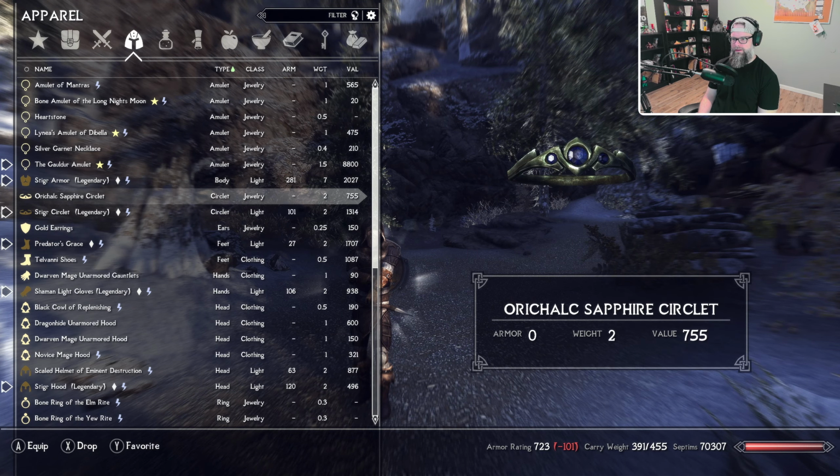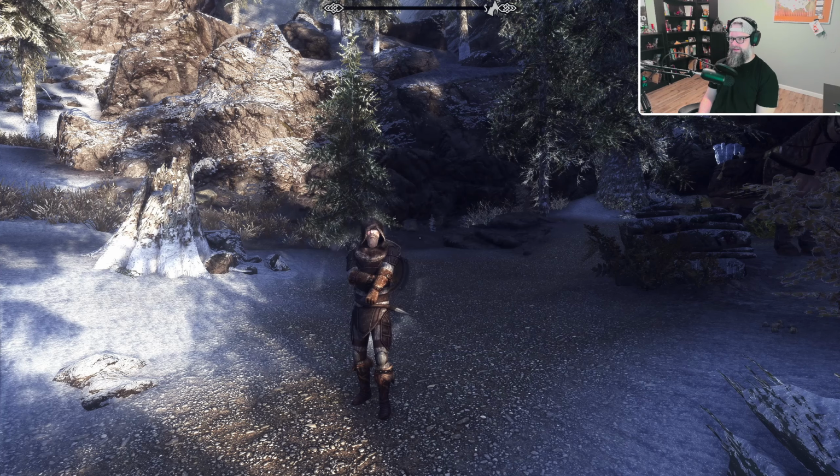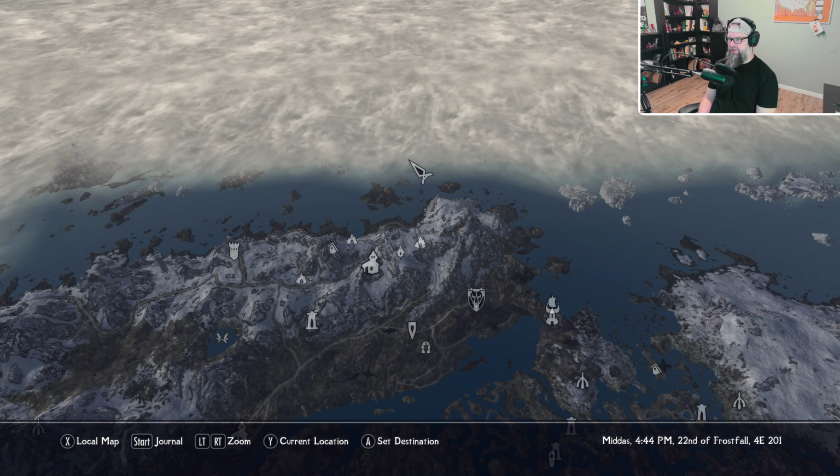And we're gonna get a new vision. Placing the ring on your finger, you are suddenly gripped by a vision. A large open cavern that is dappled with greens and shadows, a natural rock spire rising up in its center, lit from an opening in the ceiling. On its crown, a small pond in a ring around an evergreen tree. The vision abruptly ends.